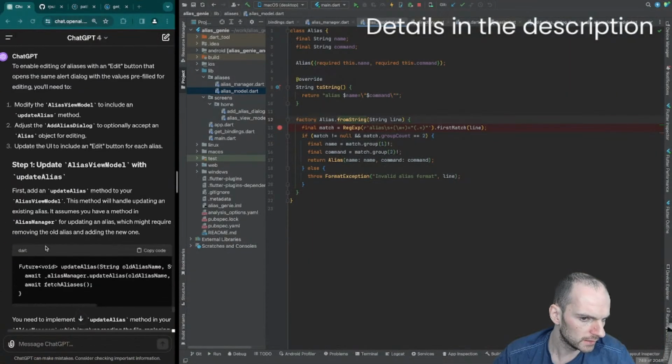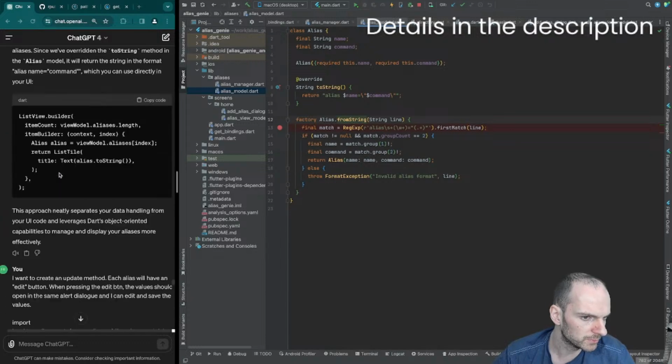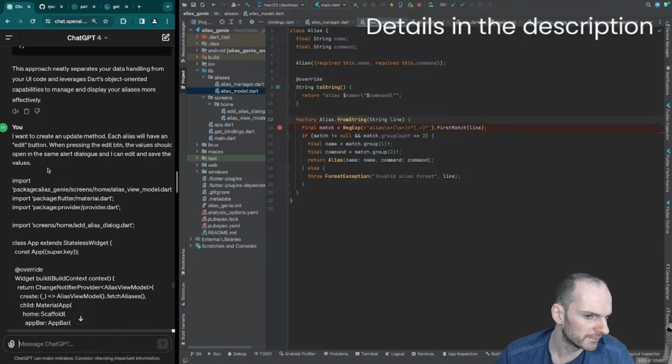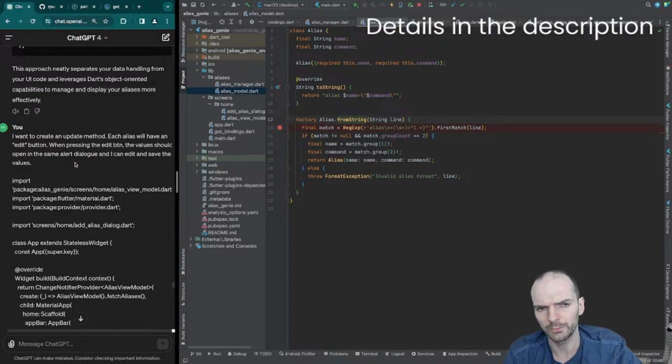Yesterday, before ending the stream, I asked the GPT to create the update method for me. So ideally we would have an edit button. I think later in the UI we will have the screen split into columns and we'll have all the aliases on the left. And when we click one, we display it on the right and the user will be able to edit it there. But for now, let's just put an edit button on each alias, and whenever we click it, we open the values in the dialog and edit them directly. We can refactor this later.